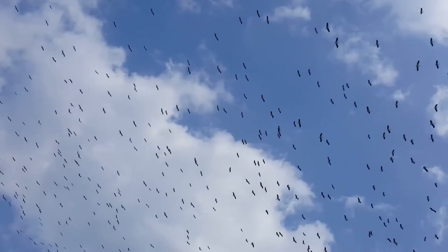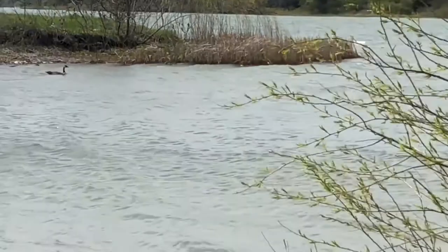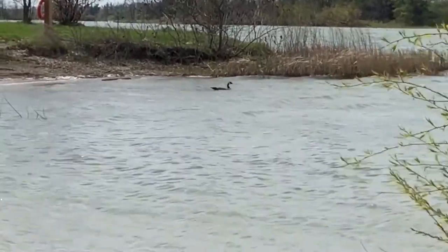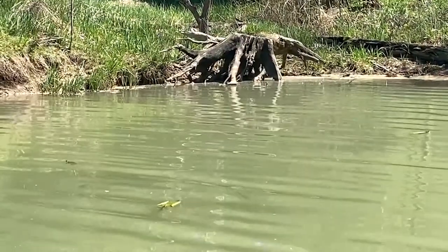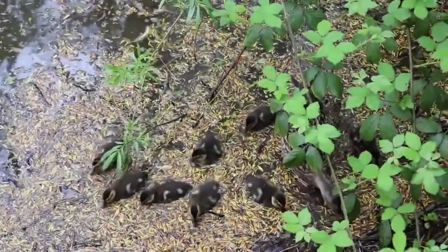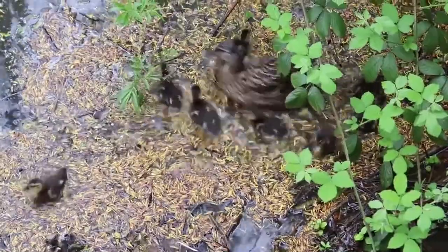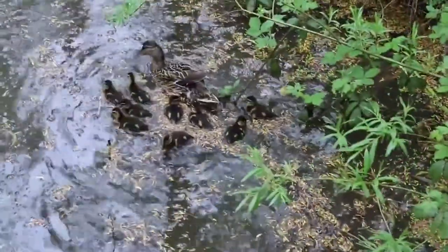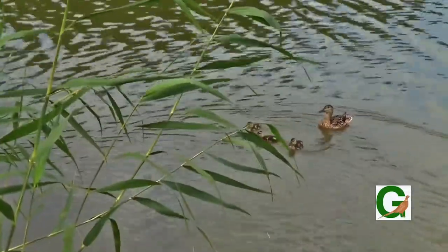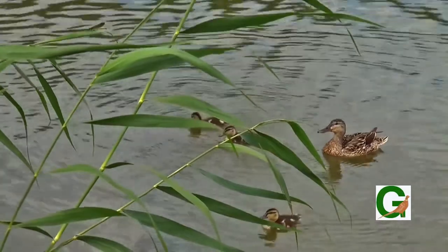The lake also serves as a popular destination for migratory waterfowl such as black ducks, teals, golden eyes, and bufflehead ducks. Lake Nyapenko is the perfect nesting site for Canada geese, mallard ducks, and wood ducks. While Canada geese and mallard ducks make their nests along the shore amongst the reeds, wood ducks prefer to nest in cavities or hollowed trees above the water. Volunteer organizations such as the Glanbrook Conservation Committee have created nesting boxes for wood ducks and raised mallard duck nesting tubes along marshy areas, which has led to many successful hatches. We are so thankful for their contributions.